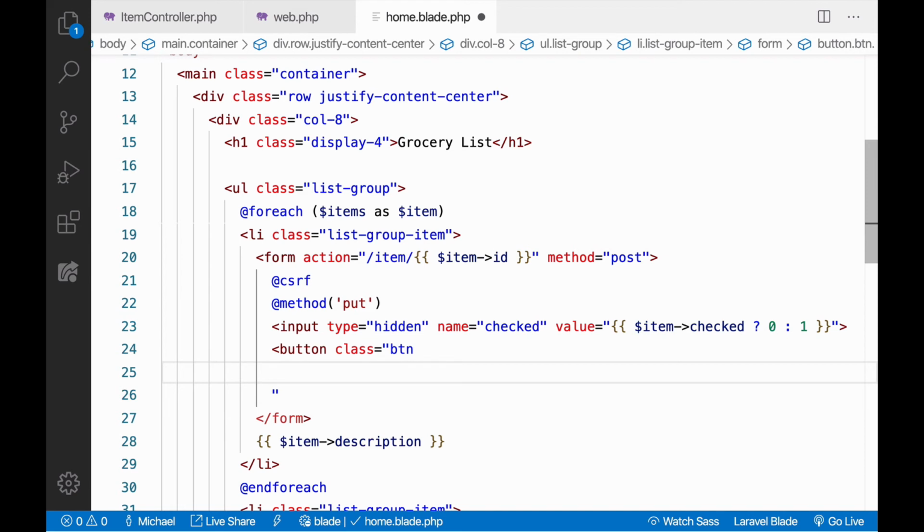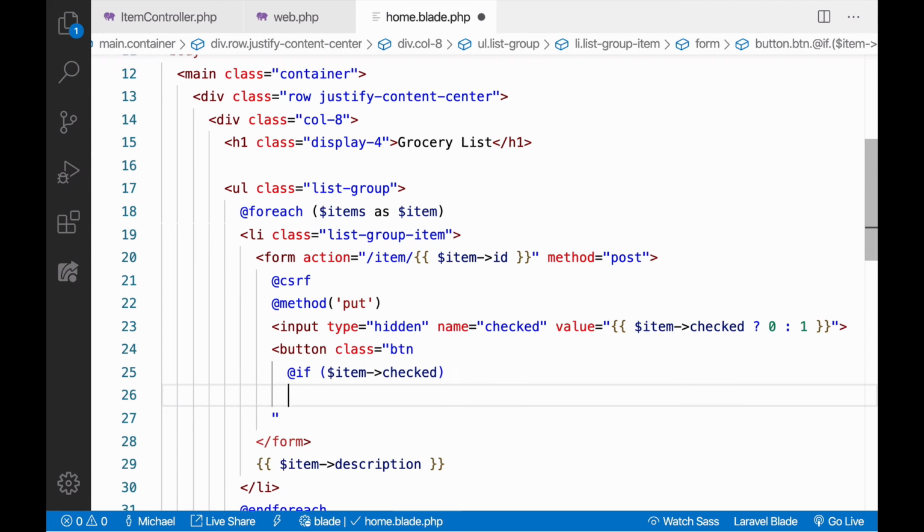All right, so we're going to use the if statement inside of the Blade syntax, the if directive, to make this happen. So I've added some returns here to my classes because we're going to add our if statements right inside of this class here, because it's going to change the classes it needs to be. So we're going to do @if, and then we're going to do item checked.